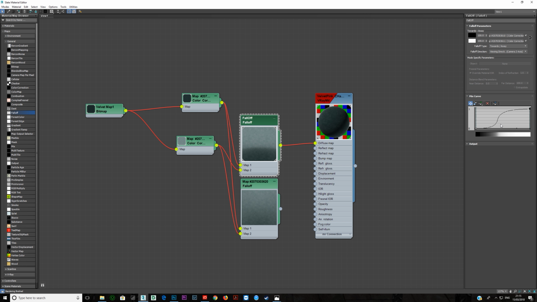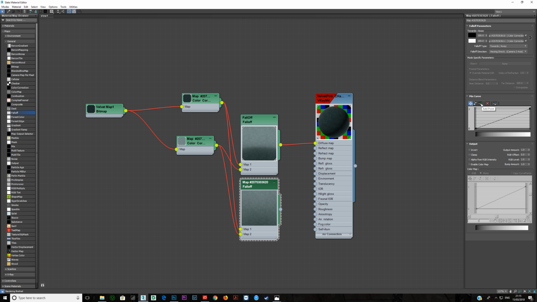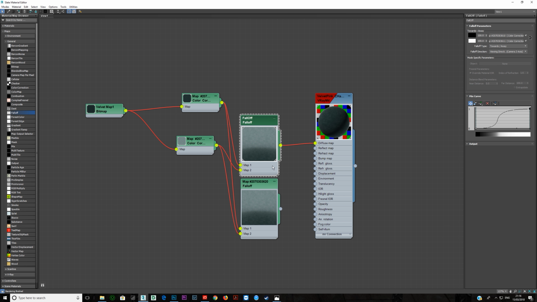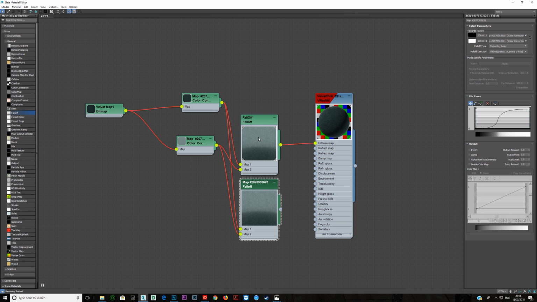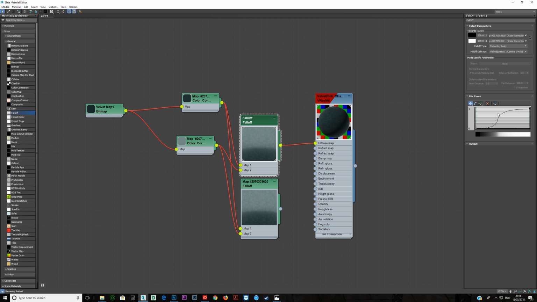This one here was adjusted like that. It's just a point there and a point here. You can do the same here. You just click on here to add a point, or you don't even have to add a point actually. You can just right click on this and go Bezier corner, and then drag that down to there, and then click on here and go Bezier corner and drag that up to there. And you get something like that. The other one we use even more, is even sharper. So that's it, and that gives you your mix curve.